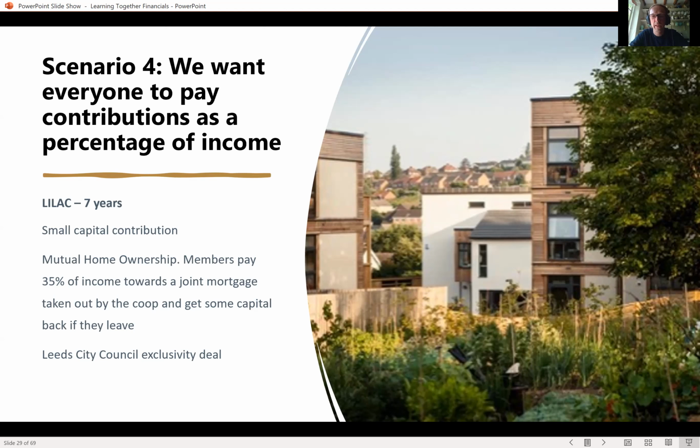There's software monitoring that income and expenditure, which I don't have time to go into detail on this call, but there's information that I can make available to people afterwards. This model is called mutual home ownership, and there are not many of them around the UK at the moment. Say about four or five.